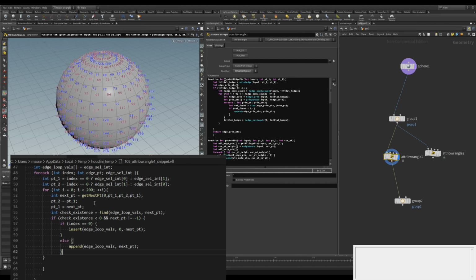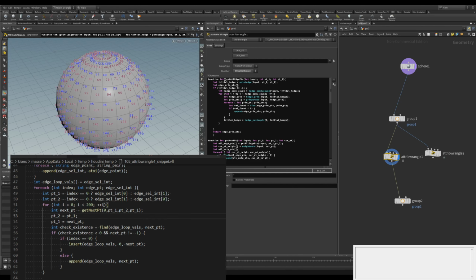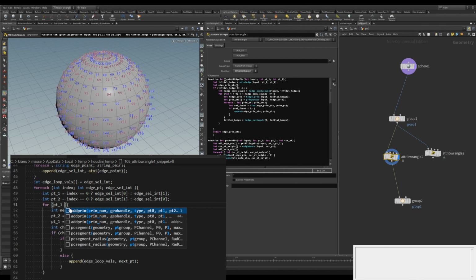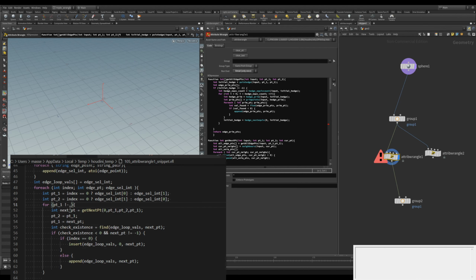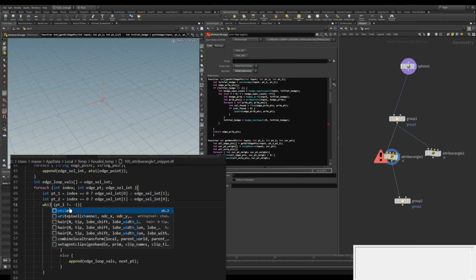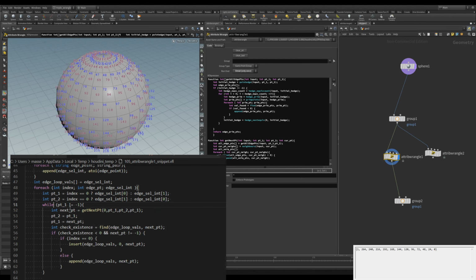Let's actually convert this to the while loop now. Let's do this: while pt1 is not -1, and it's going to be while, like that. So at first nothing is going to change, because this pt1 is at some point going to be -1.